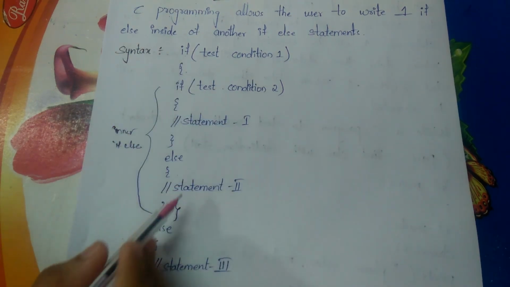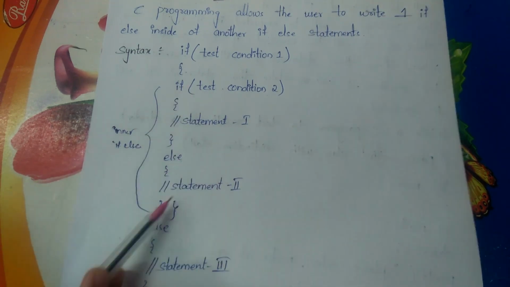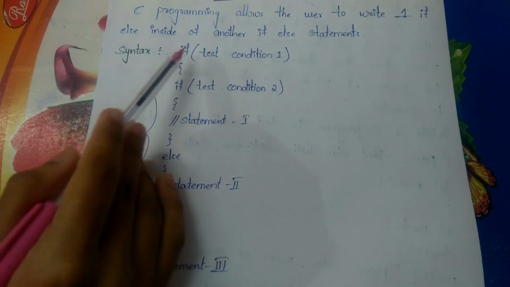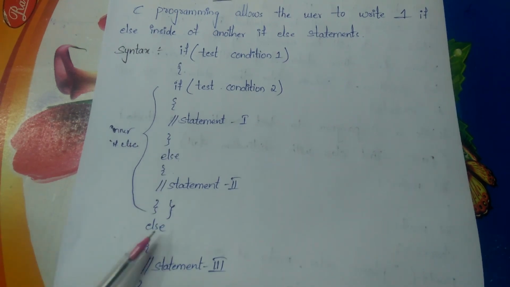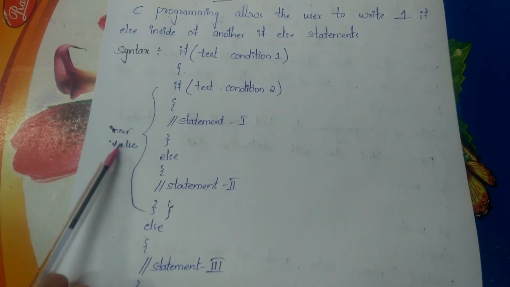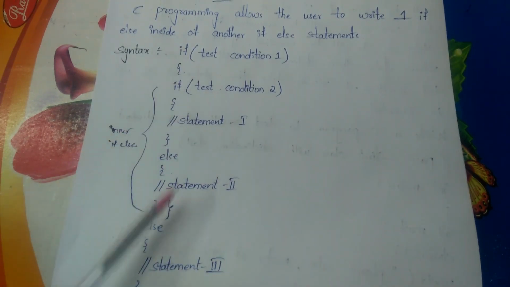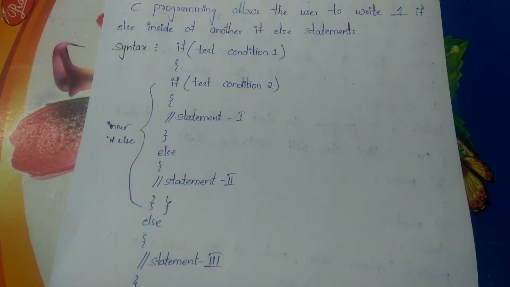Now in the if itself we are writing one more if else statement. Now this else is for the first if statement. Now this is the else. Now in this else also we are writing some statement 3. So from here to here is the inner if else. Inside of if we are writing one more if else statement. So this is about the nested if else.